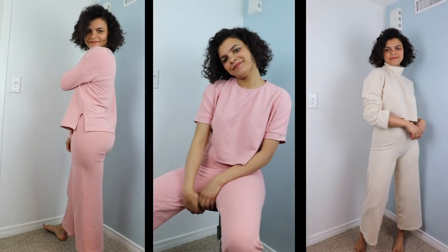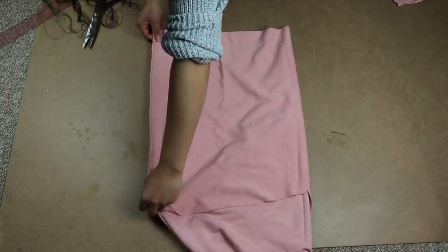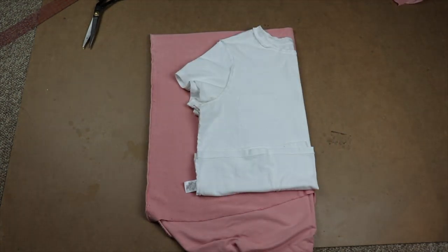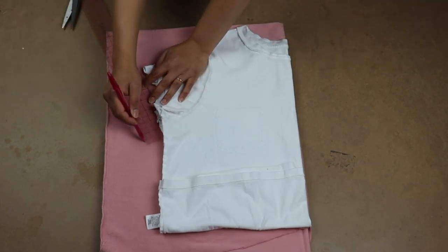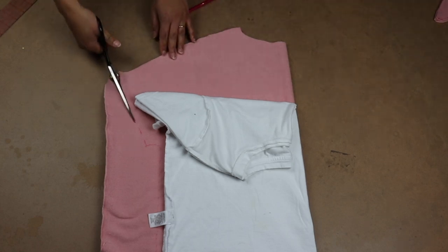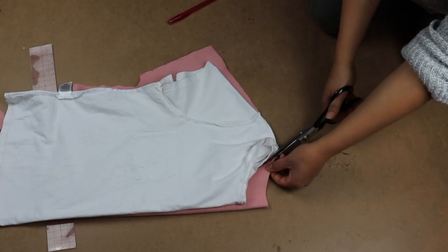I made 3 tops, all with an easy drop shoulder, but with varying necklines and sleeves. Fold your fabric 4 times so that you have a 2-layered fold. Lay your folded t-shirt with the front facing out on the fold. Trace the back neckline, shoulder, and follow the general curve of the sleeve to make a drop shoulder and trace under and around the t-shirt. Then separate the layers and cut the front neckline from a single piece.